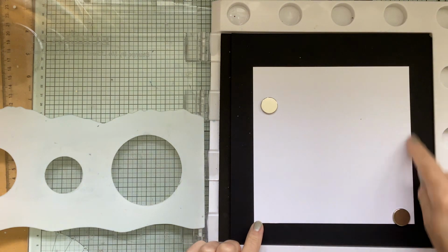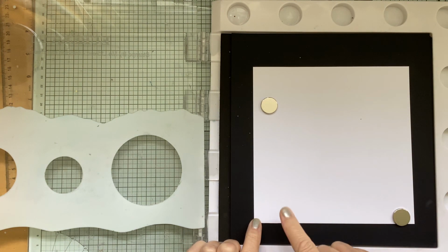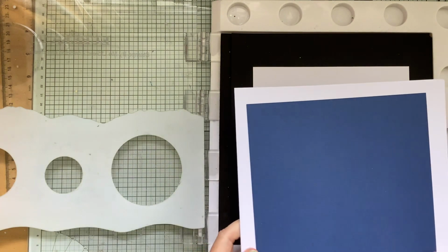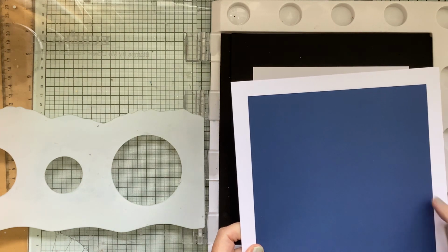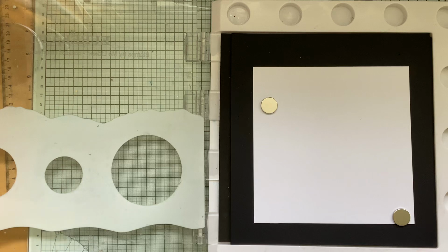I'm using a 6.5 by 6.5 piece of white card. Ultimately I'll be using an 8 by 8 blank card, and my matte layer, which will be this, I think, will be nice. 6 3/4 by 6 3/4.